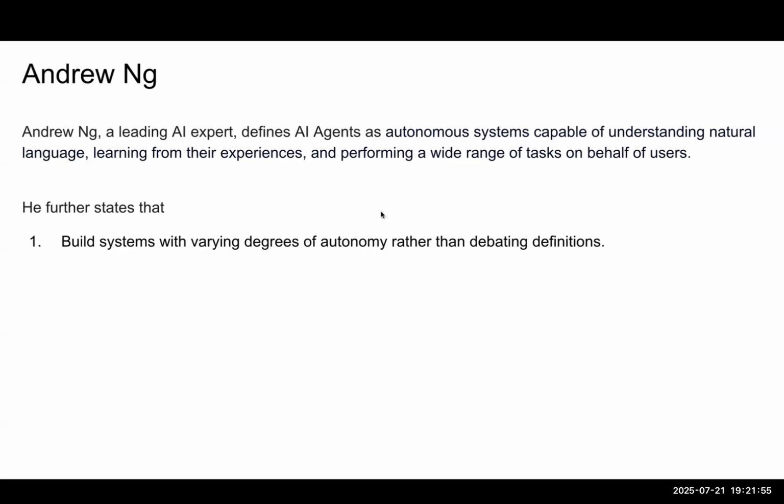May or may not be. If this RAG application slowly moves towards autonomy in degree, then who knows? That can be called an agent. So the summary is, there is no rule here. It's a scale.